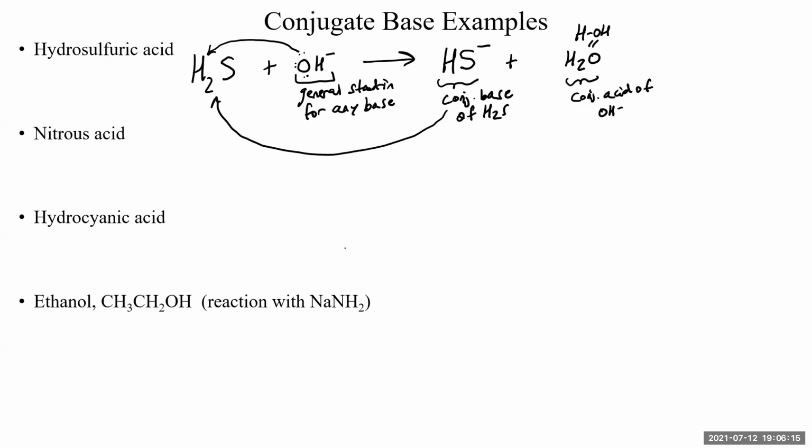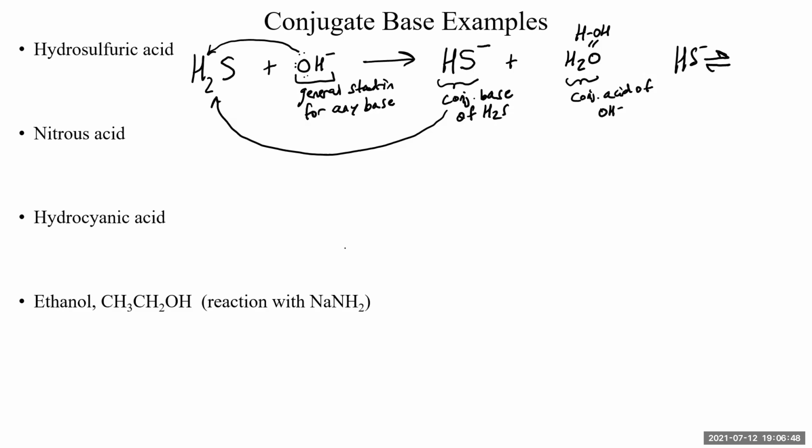So we have the conjugate base of hydrosulfuric acid, which is hydrogen sulfide ion. It's the result of hydrosulfuric acid having lost one of its protons. Now, of course, you can continue and observe a second deprotonation. It would be very hard to strip away that last proton from HS minus, but you could do it. And if you did, you would have sulfide ion as the ultimate conjugate base.